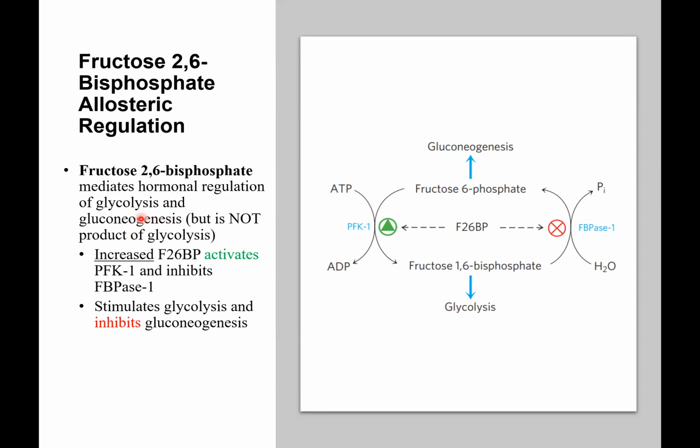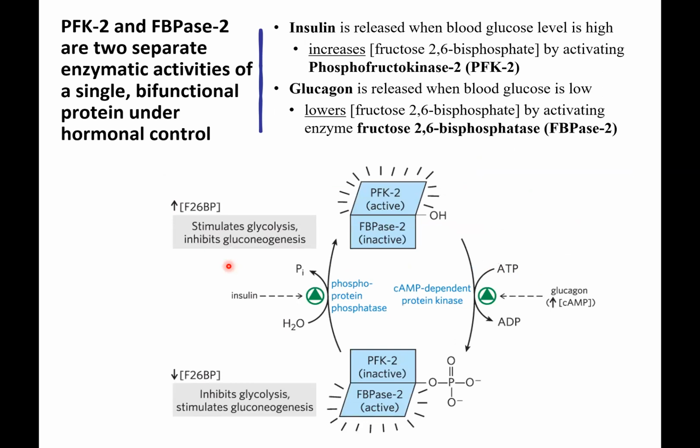So we have insulin. I'm going to get to this on the next slide, so I don't even know if I want to say it yet. I think it's fine. I'll be picking up with what insulin does and what glucagon does on the next slide. So just keep in mind for now that fructose 2,6 bisphosphate activates PFK1, inhibits FB-PACE1. Glucagon, well, no, I'm not talking about hormones yet. Okay, so next. Now I will talk about hormones.